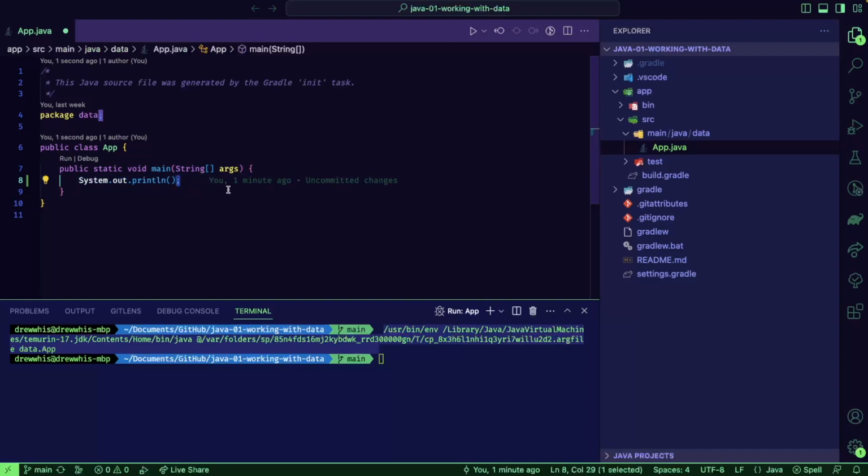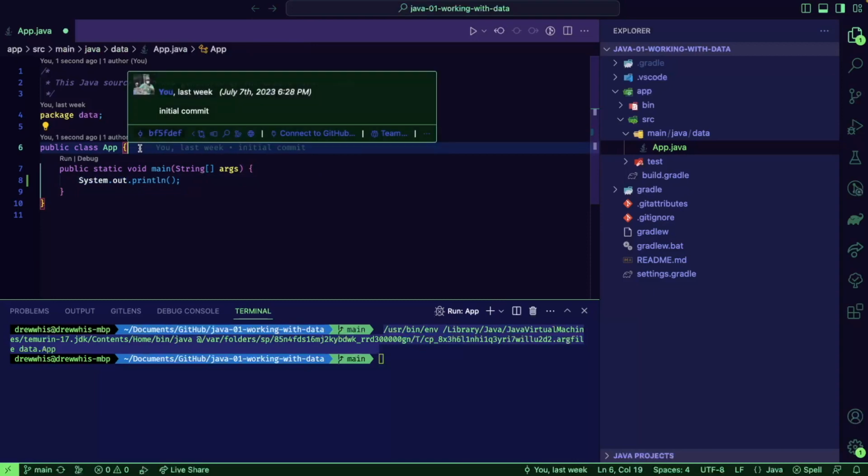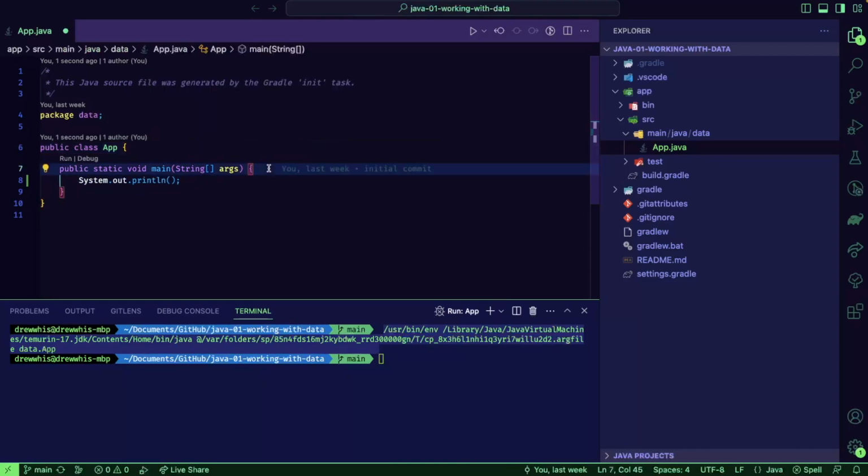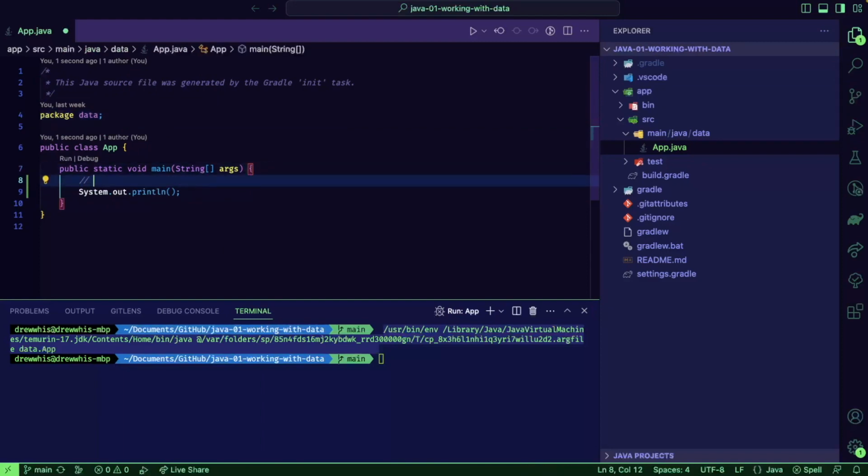Now, not every line of code ends with a semicolon. Like up here, line 6 doesn't end with a semicolon. Line 7 doesn't end with a semicolon. Neither do lines 9 or 10. But you'll see line 4 does. And the lines that end with semicolons have a special name.